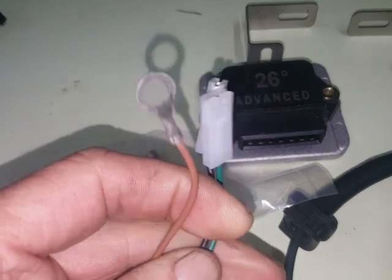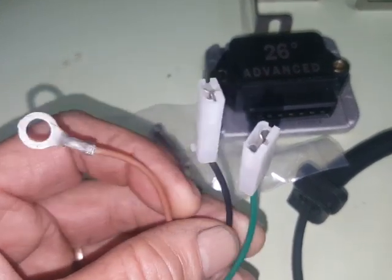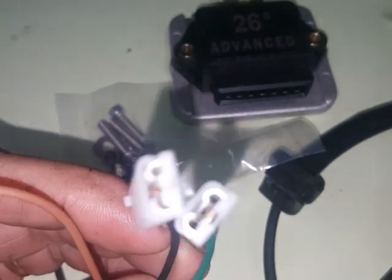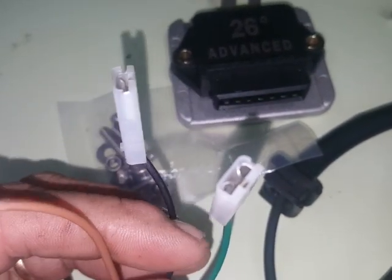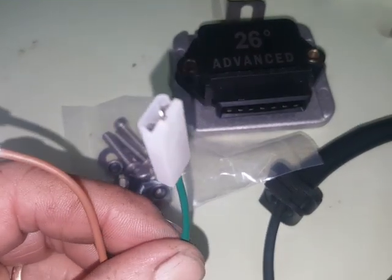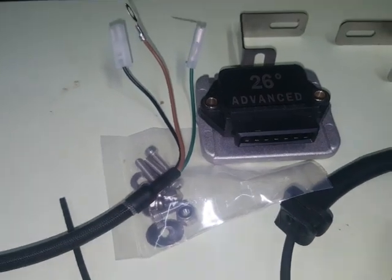These three wires here — a brown, a green and a black — they go onto the coils. So the brown ones are earthed; there are heaps of brown wires earthing all over the bike. The right hand side coil in a factory slash 6 has the black wire on it, and the coils actually have twin spades on each terminal there. So all you do is simply plug the black wire onto the terminal where the black wire is, piggyback it on. And the same on the other side — there's a green wire with a grey trace on my bike, I think there's a black trace on some. And that goes onto that terminal. So there are your three wires that fire your coils.